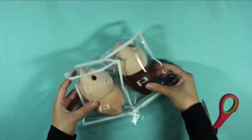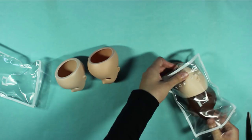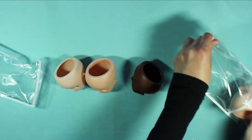But then, over the summer, I ordered some random packs of what are called Chaos Heads from the Culture Japan website. Unpainted smart doll head sculpts that may have had some minor flaws. I have yet to really notice any flaws on any of the heads I've received, but I'm definitely not complaining about that. I finally have heads to make my very own custom smart dolls.